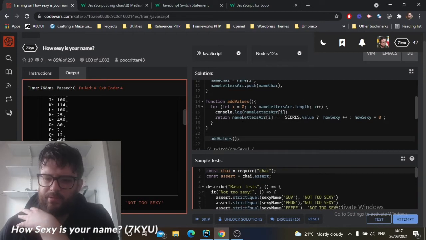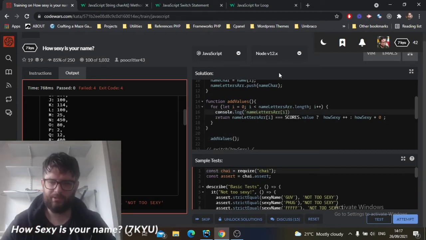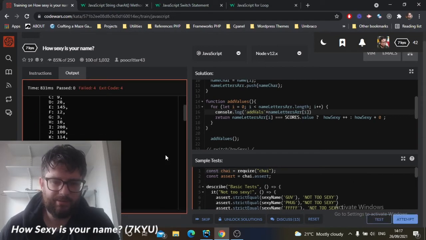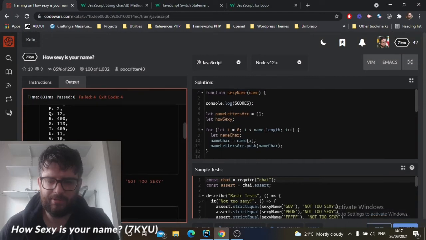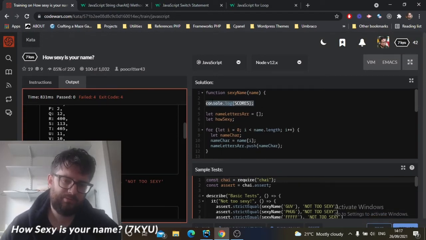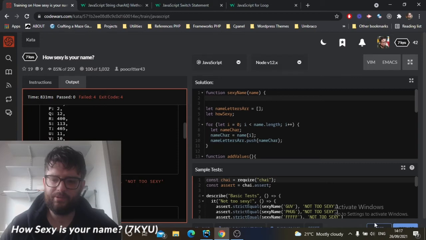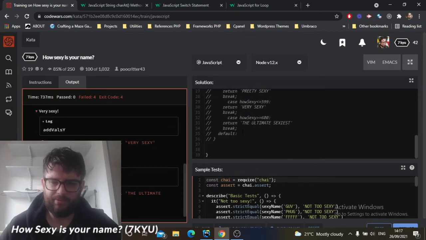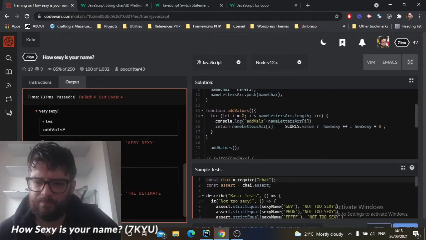I think it's just a sec, that's running. Add vowels. Just check it. I also need to get rid of scores because it's distracting me too much. Add vowels G, so it ran once. So it's not running enough, I don't think. Yeah, it's only running the first time, which is not what you expect.